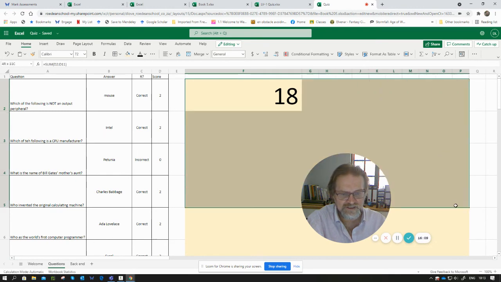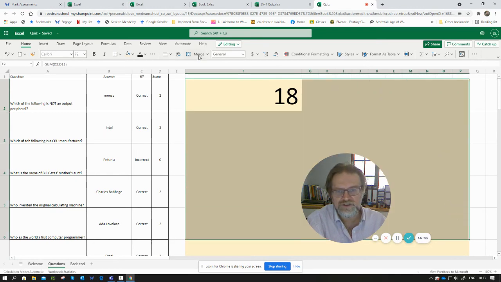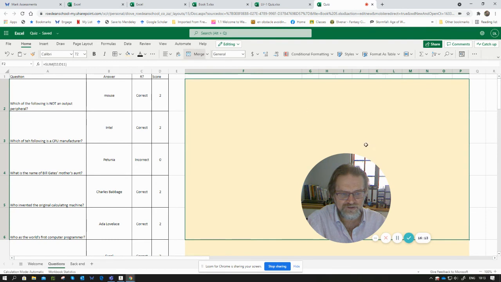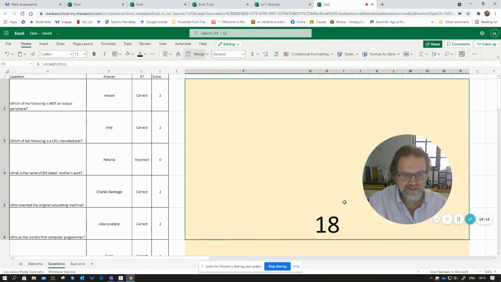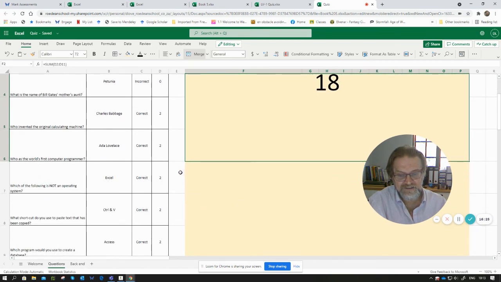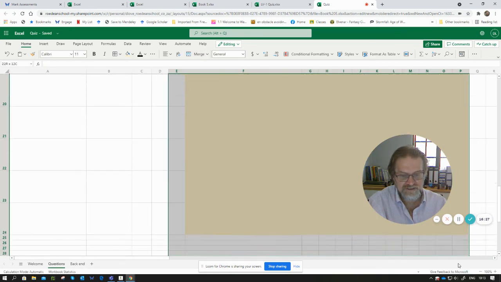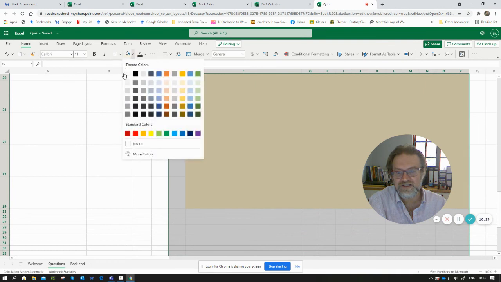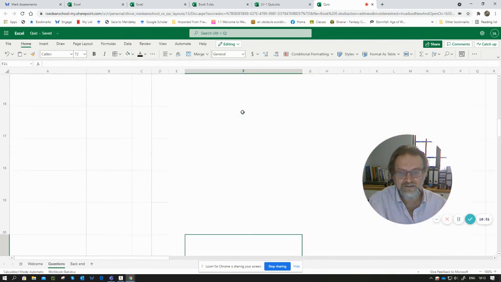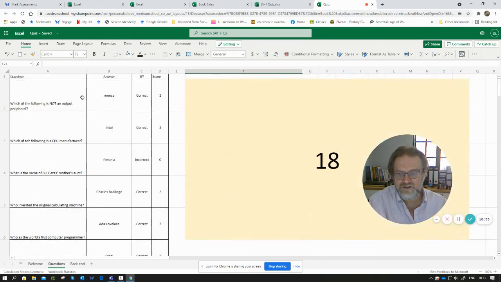So let me just merge these ones. I made a mistake while merging. And now it's popping it in there. I can just align it. And there's my scoreboard. Well, that's the project basically. I messed it up at the end there. So I would need to go and just make sure that I change the colors back to nothing. And now I've got a scoreboard and everything.